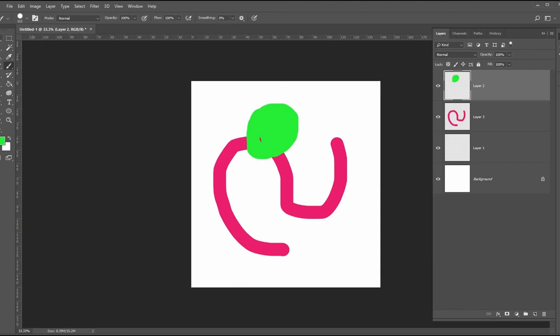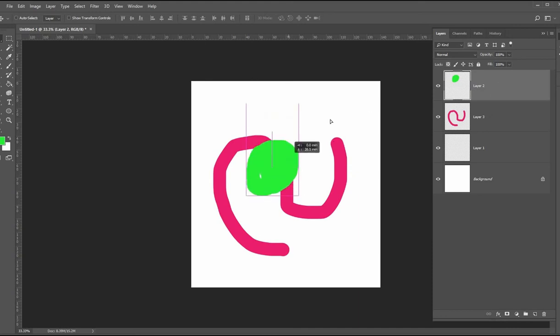Now if I take the move tool, this layer is active, so when I start moving, only this layer will move because it's the active layer, and the other layers will not move. And you see that this red line is partially covered by this green dot, so it's behind it.